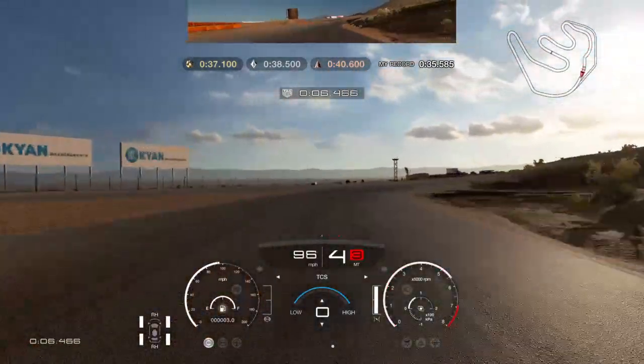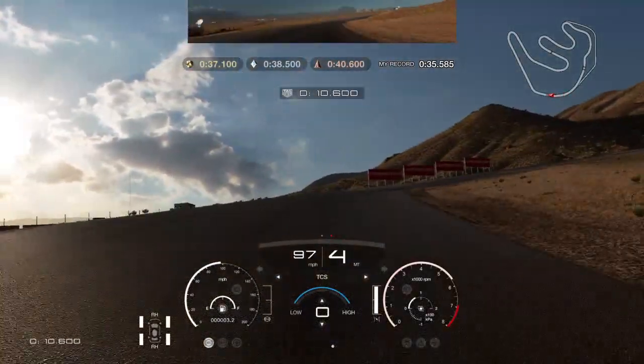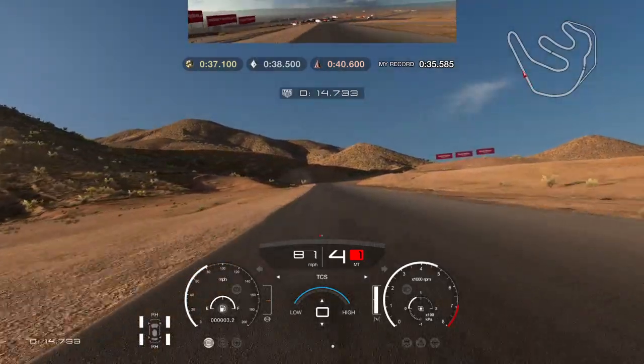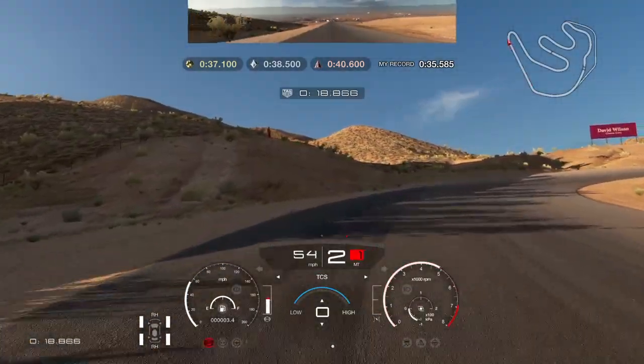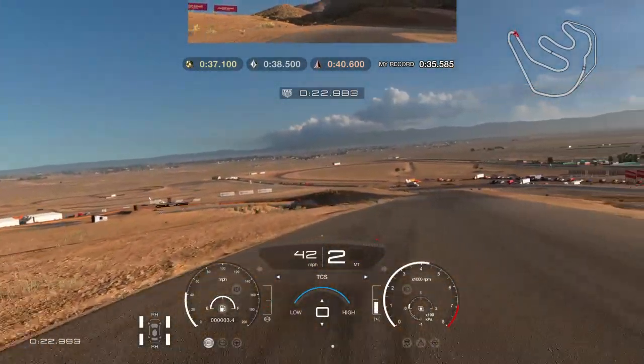Don't give up. Go for it. Really messing with the throttle. Now I need to almost brake. That corner tightens up so much. You think you can just kind of hit it because it's banked and just go right off of it. Tight corner.